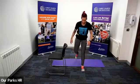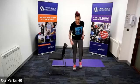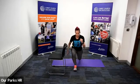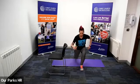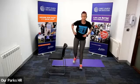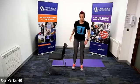And lunge, step back, step back. That's it. Just a quick static hold in the beginning. Then we just do a normal standard lunge. Remember, front foot stays flat. Good, keep going, 15 seconds left here.